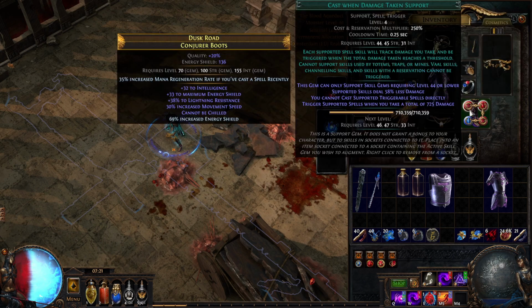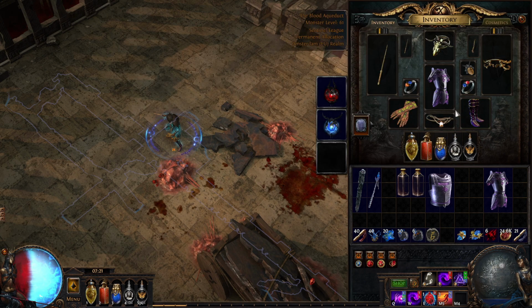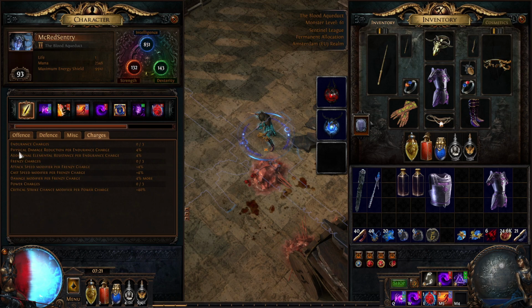Now, also about defense, Immortal Call is very nice. If you have currency, be sure to get Anointment Overcharge to further increase this defense. With 3 endurance charges, it is 4% physical damage reduction per endurance charge, so it will be 12% just from endurance charges. Also, you will have frenzy charges, that is 12% more damage with 3 charges.